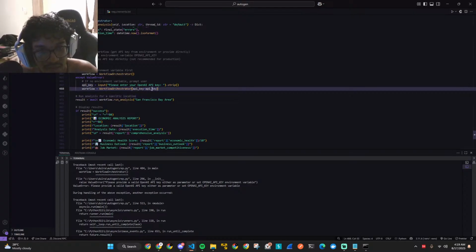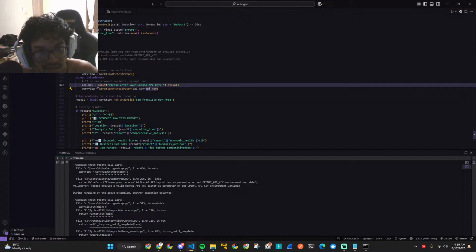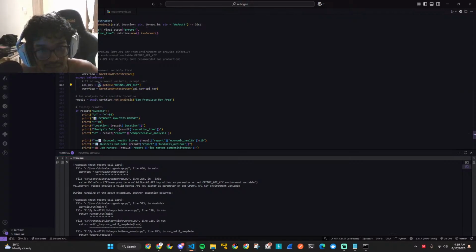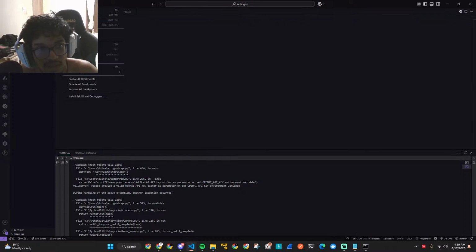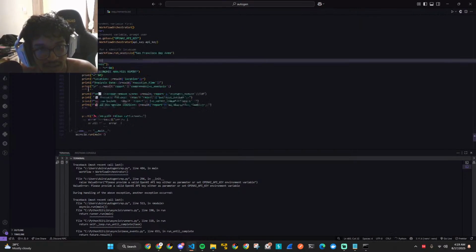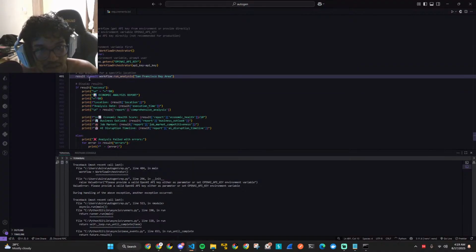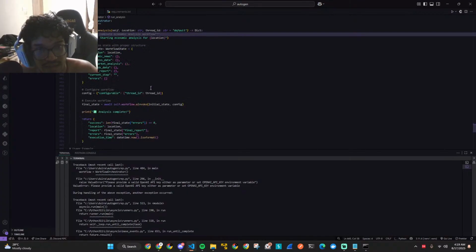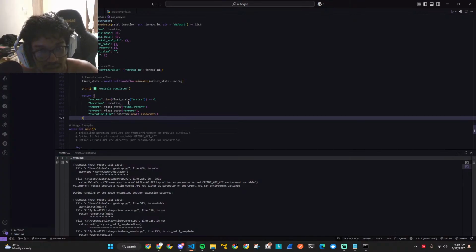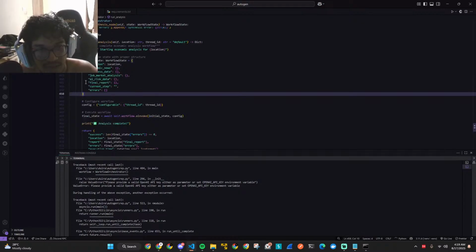So yeah, that is what this is, and we do not need this. We just need os API underscore key, which is os.getenv API key. There we go. So yeah, once we do that, so that should be this one, and once we give it the real key, we should be able to use this. So let's say right here, that's fine. Run the analysis, as you can see, and this is the economic news.